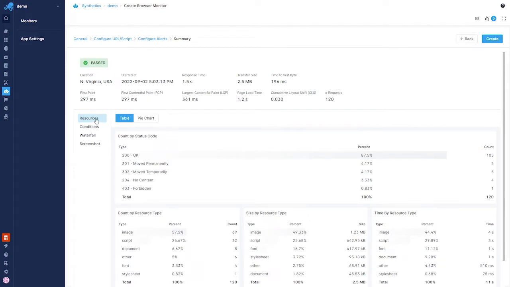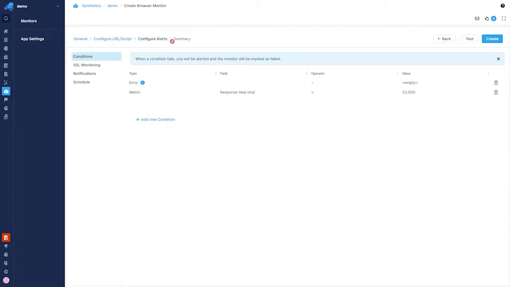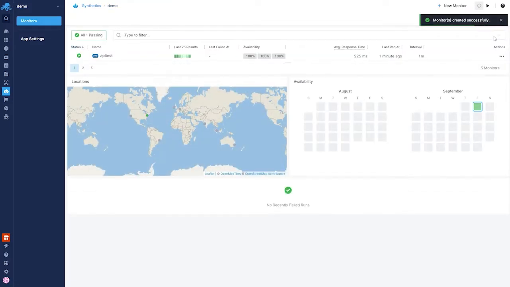We can go back and configure the conditions just like we did with our other synthetic monitor. However, I'm pretty satisfied with what I have here, so I'm going to go ahead and click Create. Now we can check all the resources in these runs and see how it did over time. Synthetic monitors let you test the performance of your application and hopefully spot issues before your customers come across them. While this is a very powerful tool, it's only half the picture. It's missing that human element. It's missing a real user.